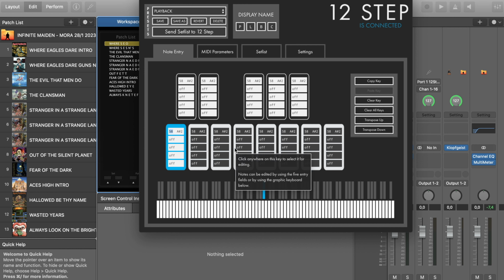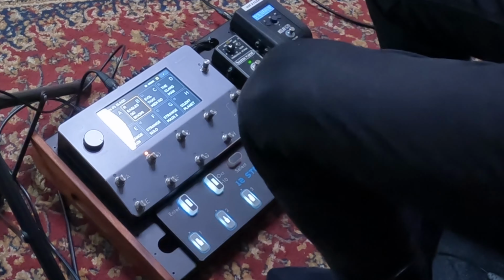And hitting it again stops the playback from going. So that's a nice thing. That's the first thing that happens during the set. Really easy to set up. I bought the intro tune for Where Eagles Dare, the official motion picture soundtrack, and I'm using the playback thingy here in Main Stage, which is really easy to use.